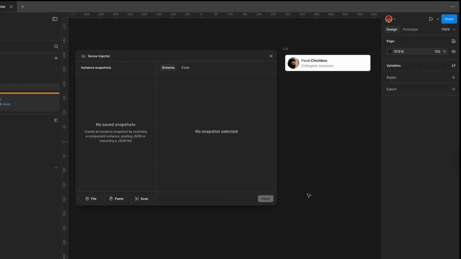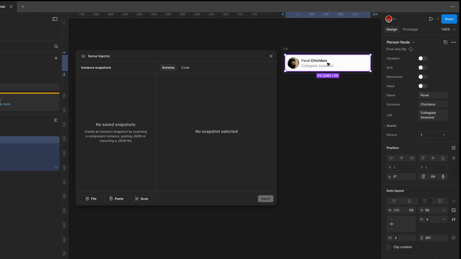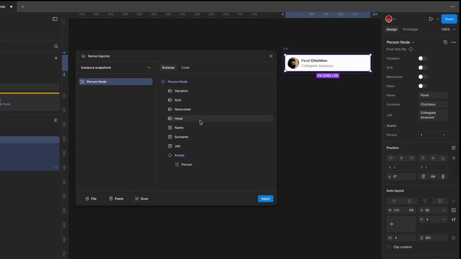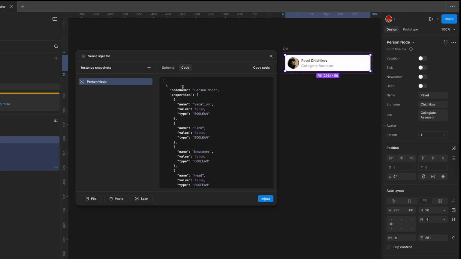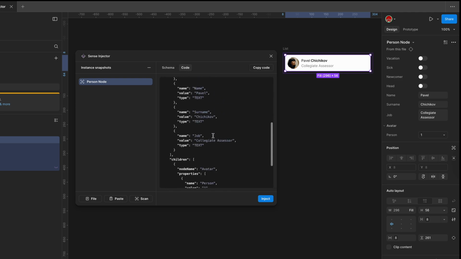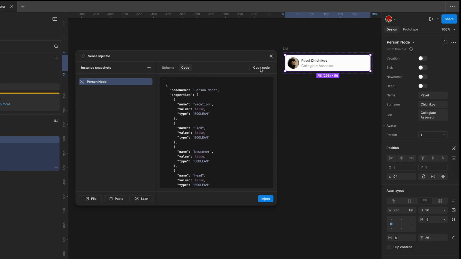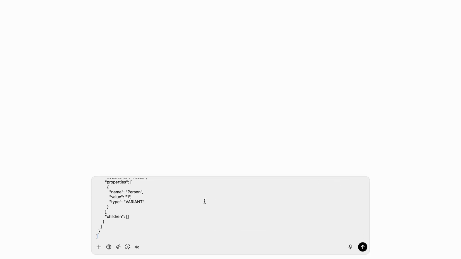But it can also be used in other, not so obvious ways. For example, we have this person card component and we want to use it to render a list of 10 people in our app layout. First, we scan the single card to extract its structure, then switch to the JSON code that contains all the property data, copy the code, and feed it to a neural network of choice.